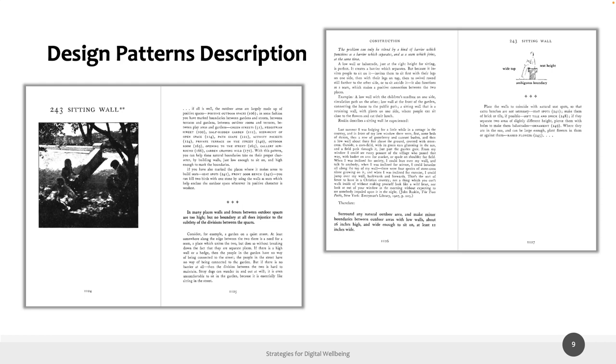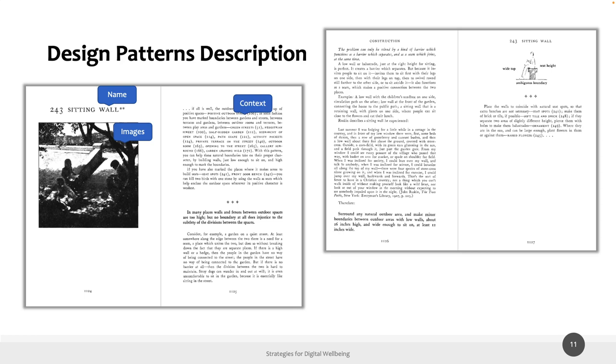And this is the sitting wall pattern. The name already suggests what this kind of pattern is. And the pattern is described in this way. There is a name, a sitting wall, that already conveys the meaning of the design pattern. We can easily imagine what this design pattern is. It's a wall or something like this on which I can sit. Then there is an image. Again, we cannot see this image well, but there is a wall with some people on top of it.